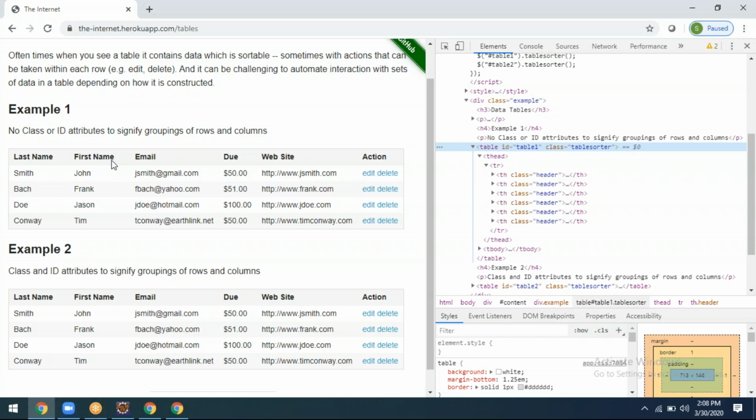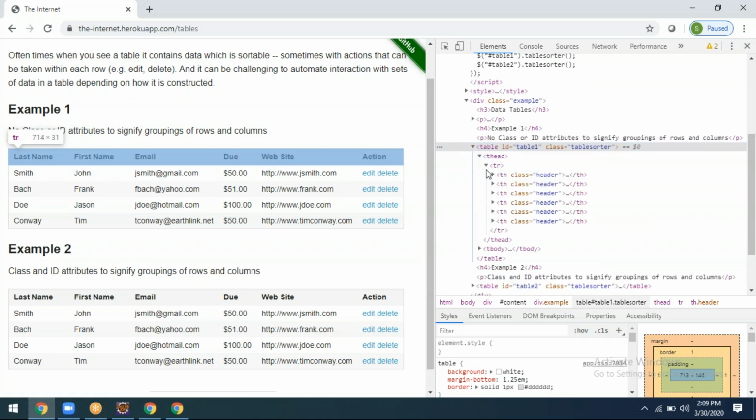Horizontal ones are called rows, vertical ones are called columns. First we consider the horizontal things, and within them we'll go for the vertical things. Horizontal means a row.